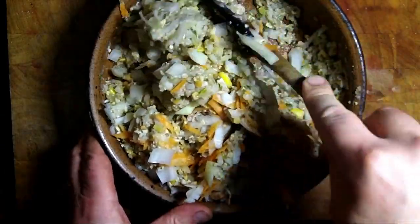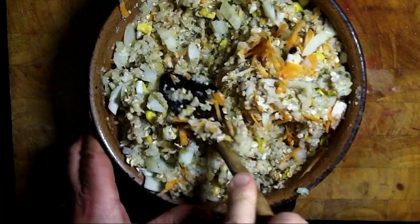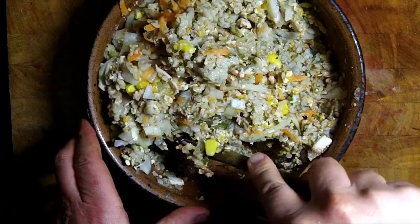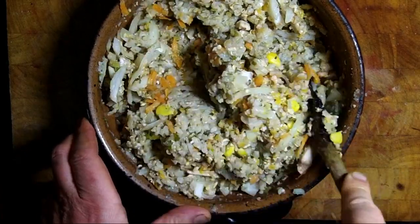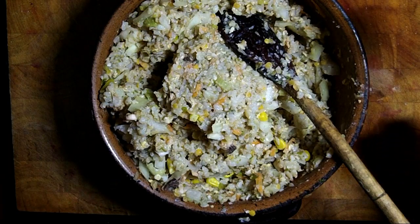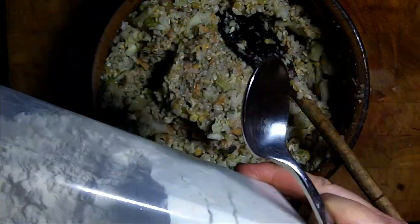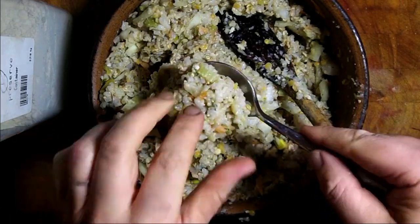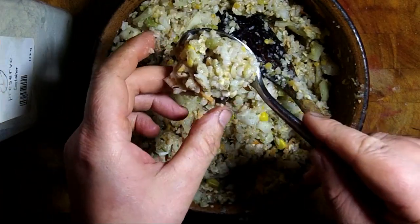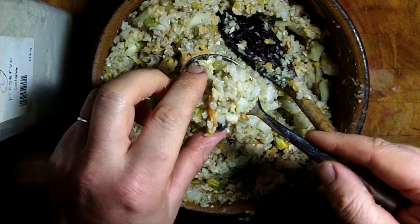Now I need to mix all this thoroughly together, and I also need to taste it and see if it needs any more salt, because once they've actually been made into balls and cooked, then I won't really be able to season them any more than I have. Pepper as well, let's put some pepper in. And what I'm going to do now is take some flour, any old flour will do, this is plain flour, and scoop up small spoonfuls of this and make them into my balls, and use the flour to stop it sticking to me, and slightly coat them with flour. I'm going to fry them in a pan.